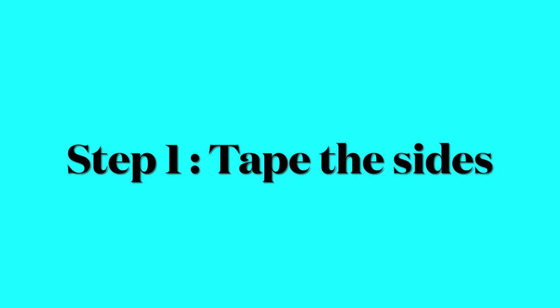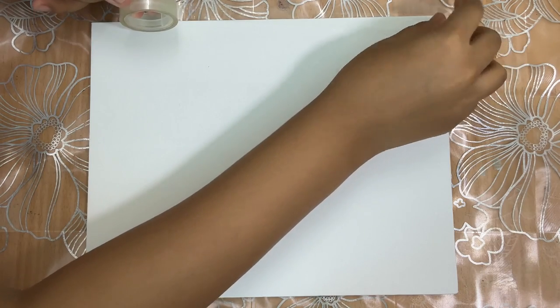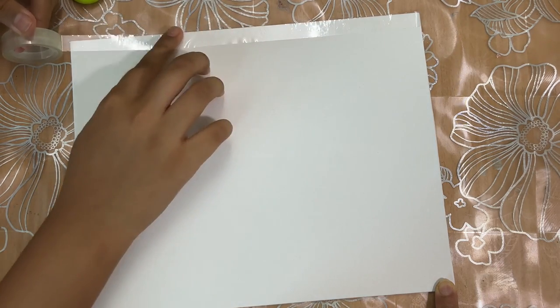Today I'm going to show you how to draw an abstract art with mandala. So I'm starting by taping off the borders and sides of the canvas, and it's entirely your wish on how to tape up your canvas. Either you can leave big areas for painting or you can leave small areas for an intricate pattern.